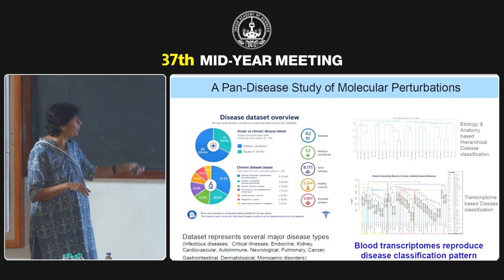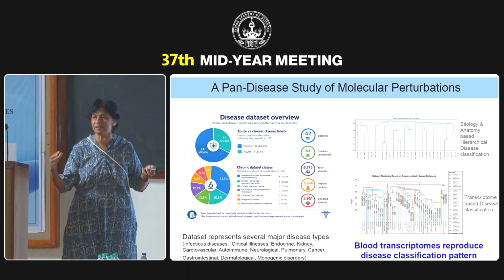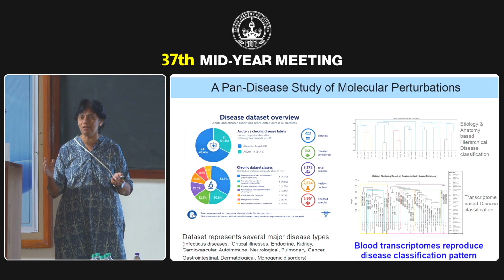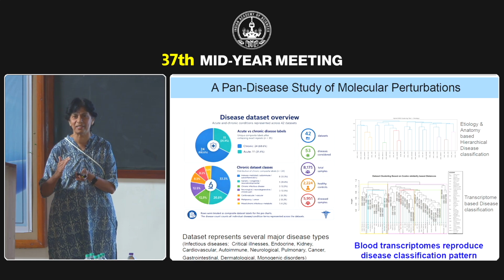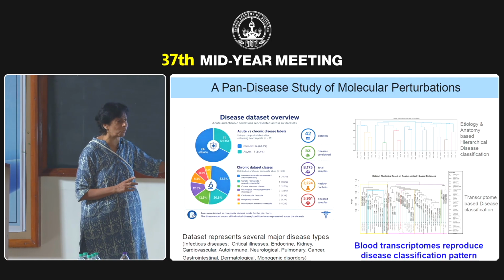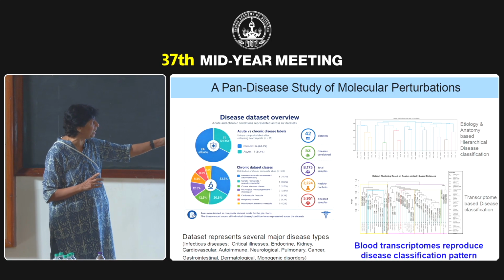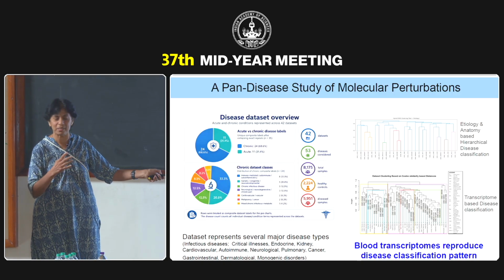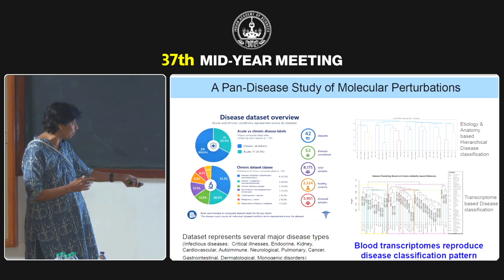Now let me quickly go into the diseases that we've been looking at. So we obtain blood transcriptomics that are publicly available, because we have small data sets here and there that we got from clinical studies, but that's nothing in size as compared to what you have out there in the databases, so that's what we take. So about 53 different diseases out here, many data sets, total number of samples in thousands, including controls, pathology matched controls, healthy controls and so on.